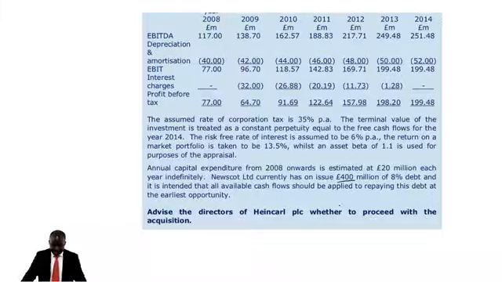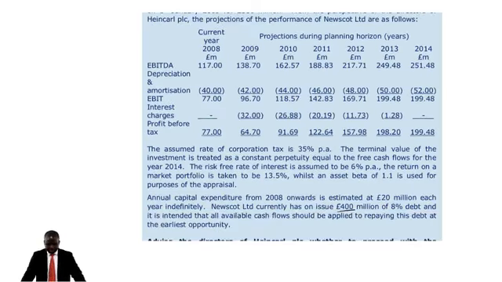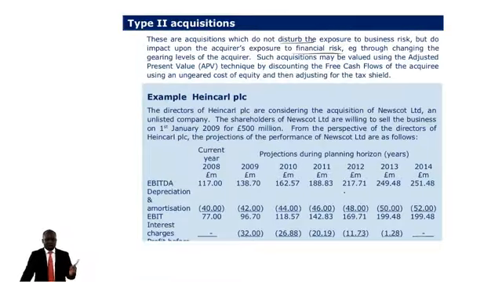400 million dollars, isn't it? So News Corp currently has 400 million on issue. When we bring the new company in to form part of Hinkal PLC, what is going to happen? We are bringing the new company's debt. So the debt equity proportion post acquisition is going to change, and that is telling us the financial risk is changing.